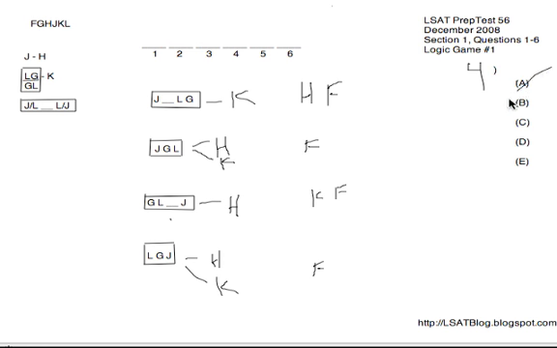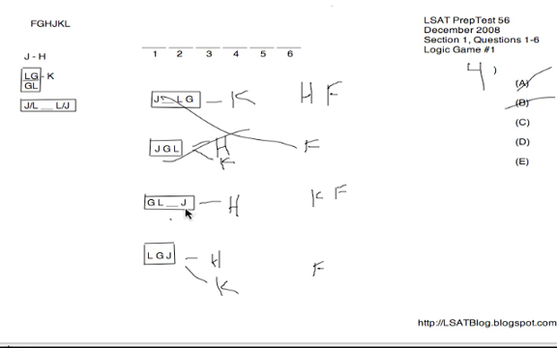Next, looking at B, J on 1. Well, that certainly renders the bottom 2 diagrams invalid, but we still could have J on 1 in either of these scenarios, so it doesn't even resolve which of these two we're using, so for that reason, B is gone. Next, looking at C, J on 5. That could never happen in these two, so we're only looking at the bottom ones here. So 3 and 4 right here.